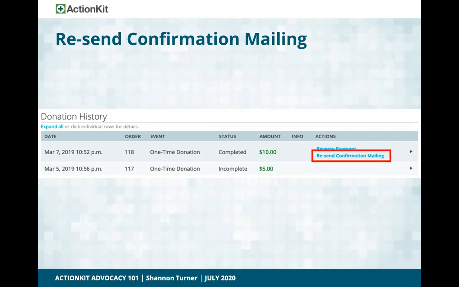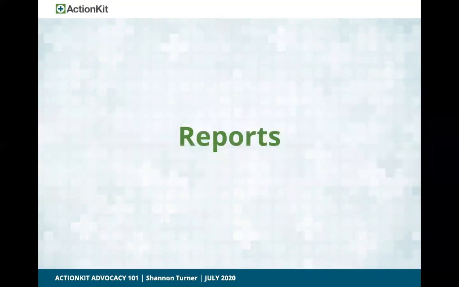And that means this resend confirmation mailing link is only going to appear if you can actually resend the mailing. For old donations where you can't resend the mailing because we don't have it, you won't see the link. So in case you see the link for some donations but not others, that's why.